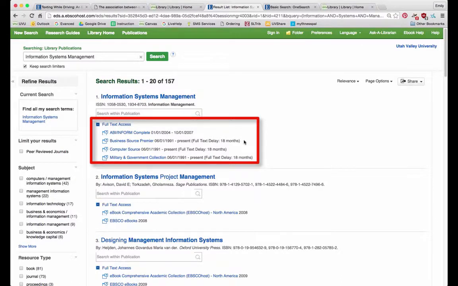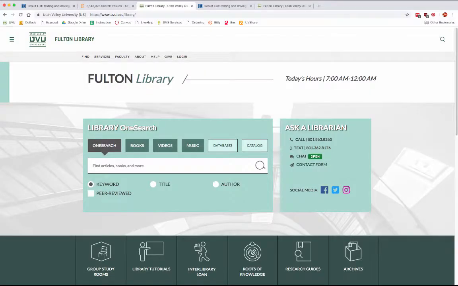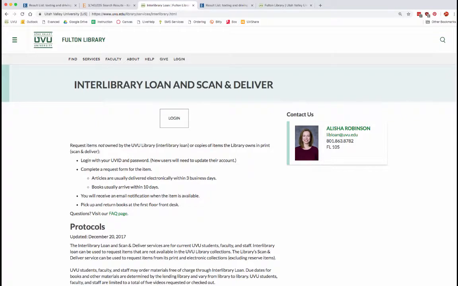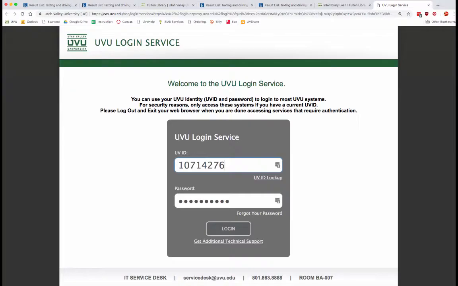So now I know that I do want to go ahead and use Interlibrary Loan to get this article. So I'm going to go back to the library's homepage, and down toward the bottom on the right, you will see the option for Interlibrary Loan right here. And if we click on this title, it's going to take us to a page that gives you a little bit more information about this system and the contact information for the person that runs this program. But if we just go here to log in, you're going to log into your account. This is going to take us to our Interlibrary Loan program.